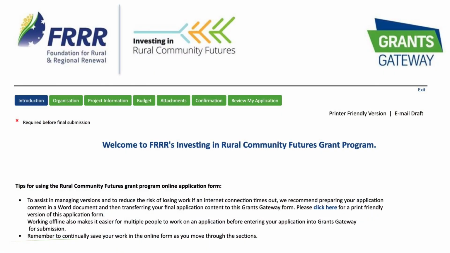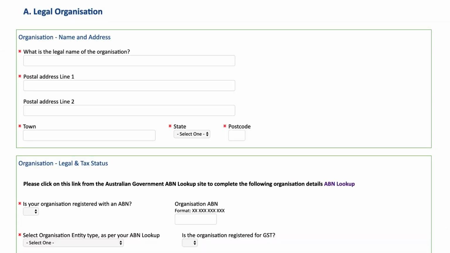So the application form is via our grants gateway online at the IRCF website. I think the best way to tackle the grant is to get a lot of the information for your group or organisation, or multiple groups and organisations as the case might be, before you start. So the initial section of the grant is all about your organisation, your ABN, your incorporation, what your legal name is, who your key contacts are, so who's your contact for the grant, but then who's your executive. All those key organisational bits of information we really need up front, and then we move into what the project is all about.